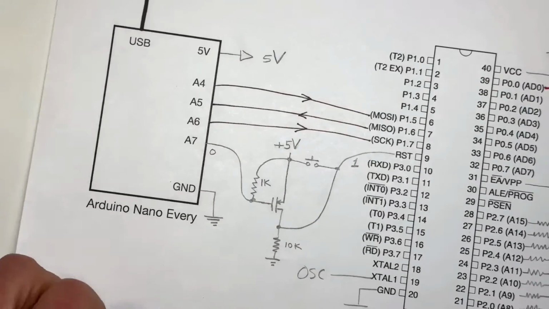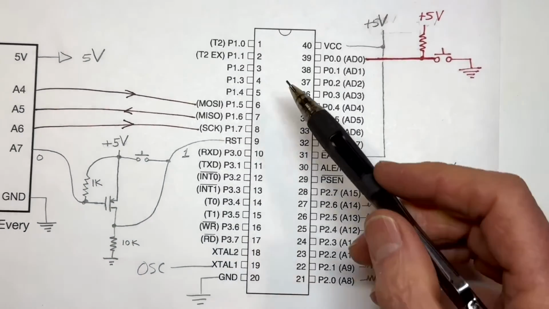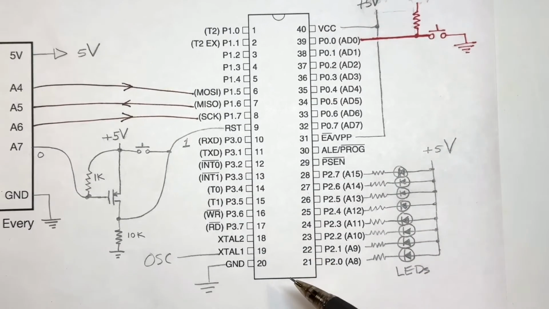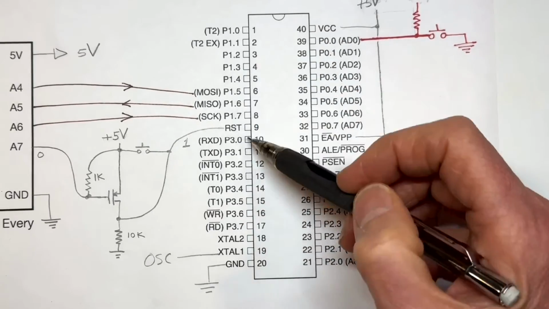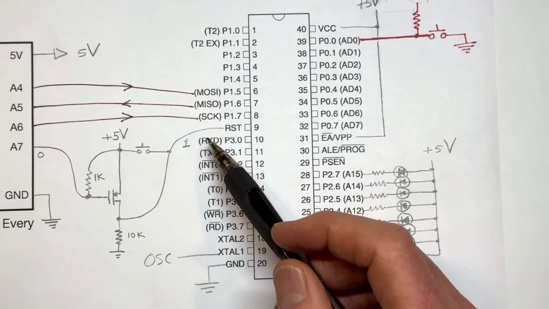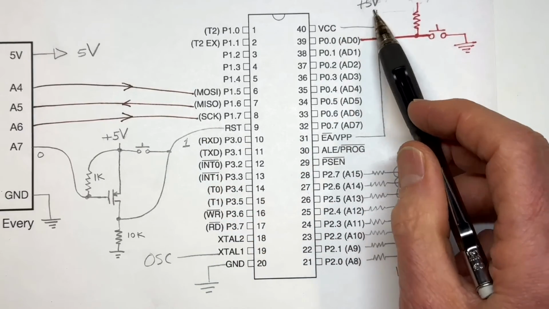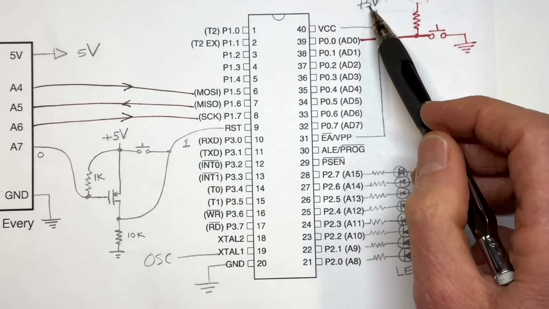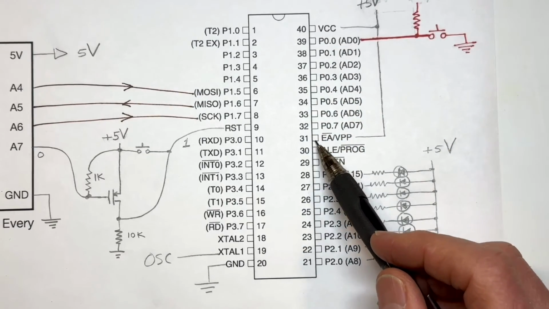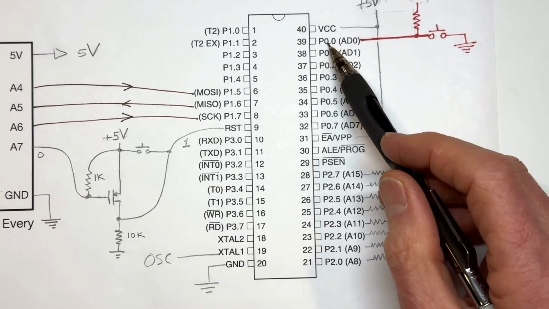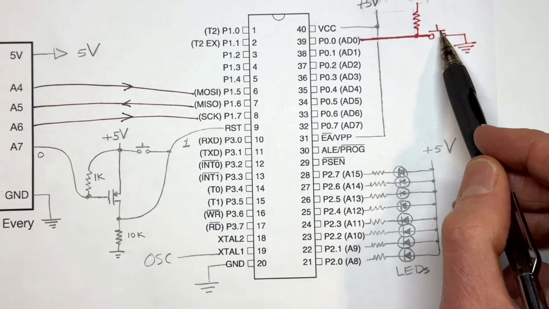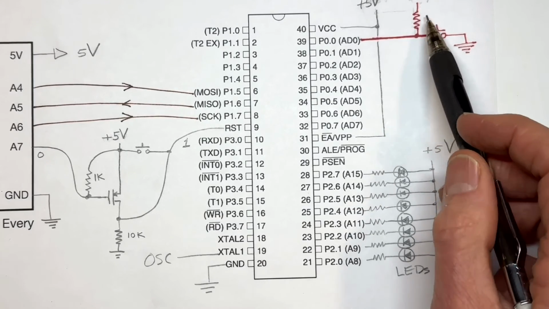So now let me show you how we're going to wire up the AT51 chip. This is the AT51 chip, or the particular chip I'm using, which is the Microchip AT89S52 chip. And it's got 4 ports, 0, 1, 2, and 3, and some other stuff. But we'll start by connecting the ground here and the power to 5 volts. We also tie this pin 31 high. We'll have an input, and the input will go to port 0, pin 0. And so this push button will pull the pin low, but otherwise this resistor will hold it high.